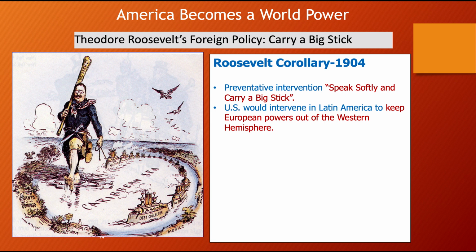If you take a look at this political cartoon on the left-hand side here, you see this is Teddy Roosevelt, and he is parading around showing our nice little military here, showing everything that we have, all of this power that we have, in order to keep Europe out of our Western Hemisphere. He's carrying his big stick, once again, power, the ability to overtake and the ability to beat in some sort of implications.